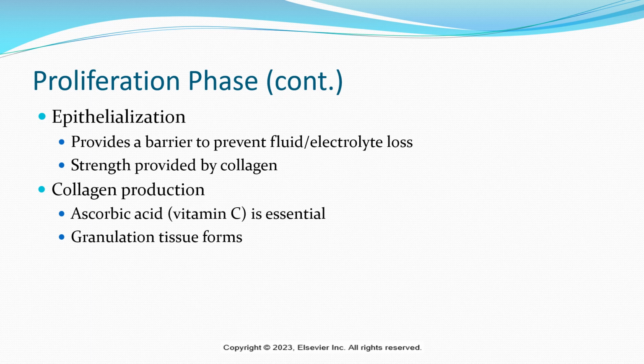But we're also going to start to see granulation tissue form in this phase. This is new, healthy tissue, which is going to appear red or pink due to the new growth of blood vessels. So we really want to see granulation tissue forming in a wound bed to ensure that it's healing correctly and properly. We again don't want to see any of those other drainages that we talked about earlier, like purulent or frank sanguineous, because those are indicative of either infection when we're talking about purulent, or hemorrhaging under the skin if we're thinking of that sanguineous type drainage.